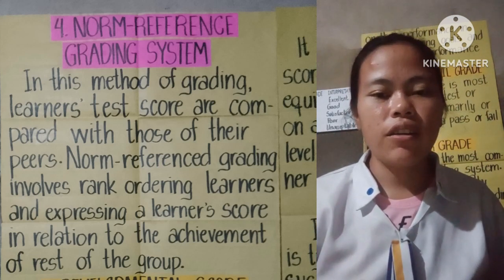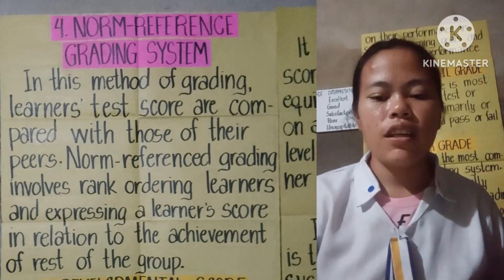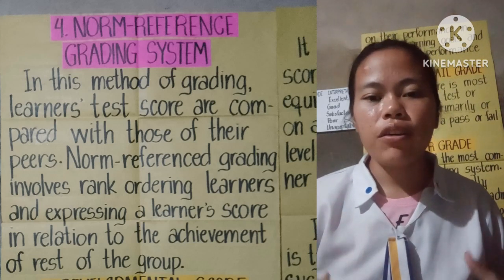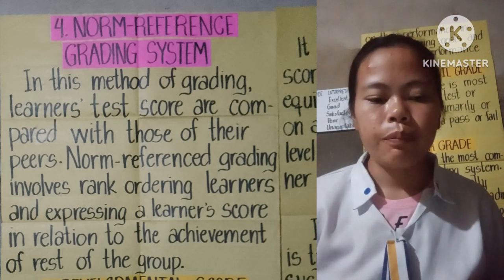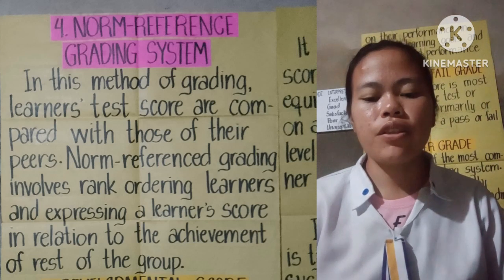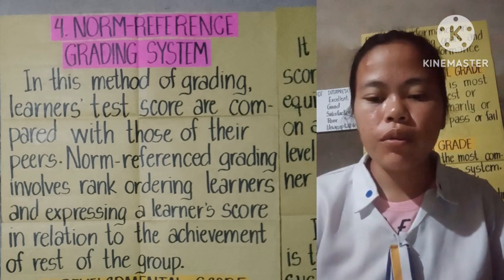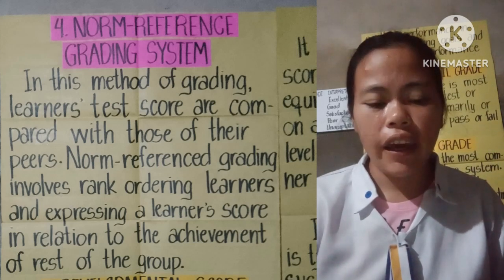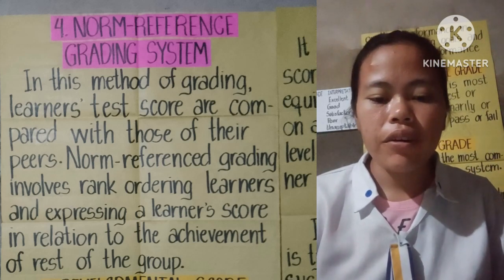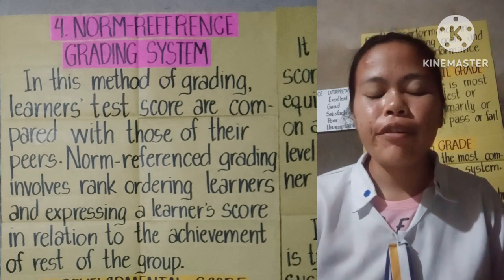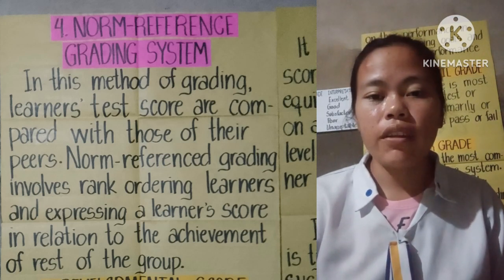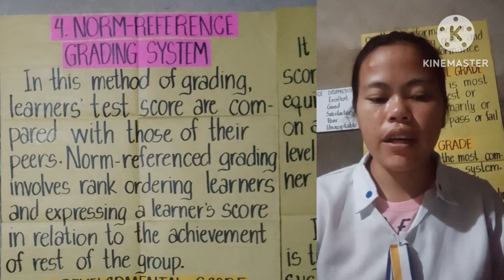So, man ilang kalahian, no? Kung ang norm reference is being compared to those of their peers, ang criterion reference is independent. So, the peer group usually serve as the normative group. For example, class, age group, year level. Unlike the criterion reference scoring, norm reference scoring does not tell what the learners actually achieve, but it only indicates the learner's achievement in relation to their peers' performance.